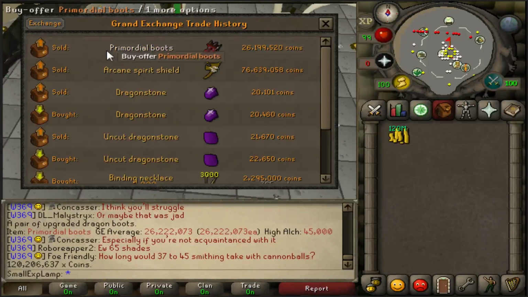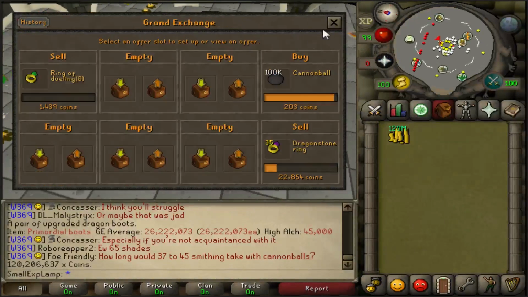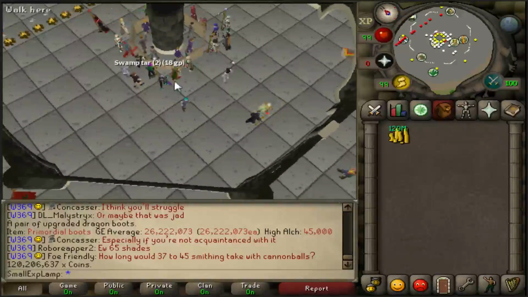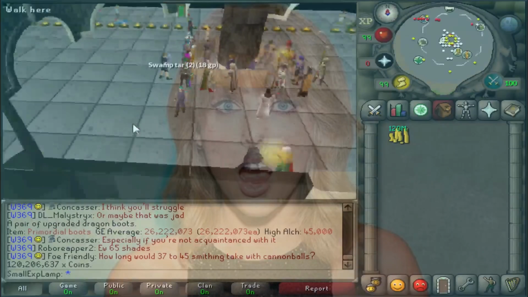Alright, so as you can see here, sold off my Primordials and my Arcane Spirit Shield. Got 120 mil, which is what we ended off the 15th episode with. Gonna throw this on over to my other account and we will move swiftly on.